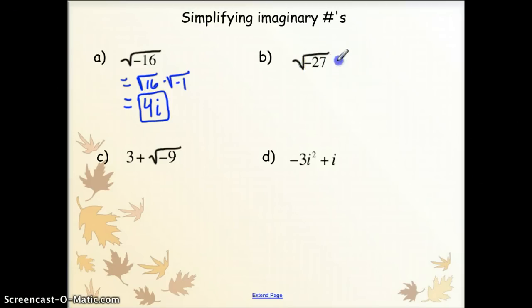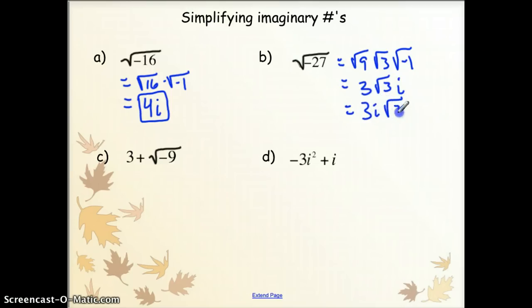Square root of -27, we could write that. There's a perfect square that goes into 27, 9. So we could write that as the square root of 9 times the square root of 3 times the square root of -1. 9 times 3 times -1 is -27. The square root of 9 is 3. Leave that root 3 alone. And the square root of -1 is i. Now I don't like putting that i at the end because if you're a sloppy writer, it might look like i is underneath the square root, but I don't want it to be under the square root. So I'm going to put the i next to the 3 and then do the square root.